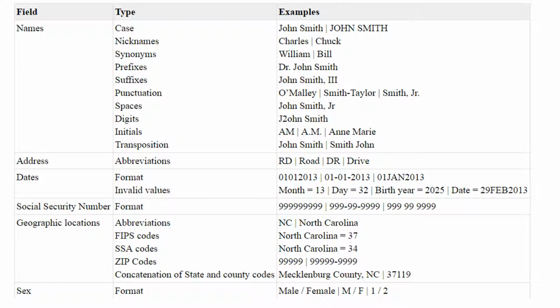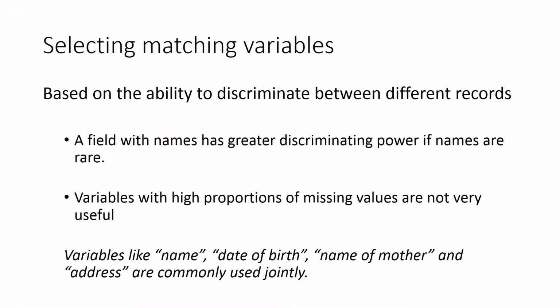Also, geographic locations can be used to match records, and you can see that different ways of geocodes can lead to various matching difficulties. So overall, you can see that depending on the origin and the quality of your data, there might be quite some challenges when you're trying to merge two data tables.